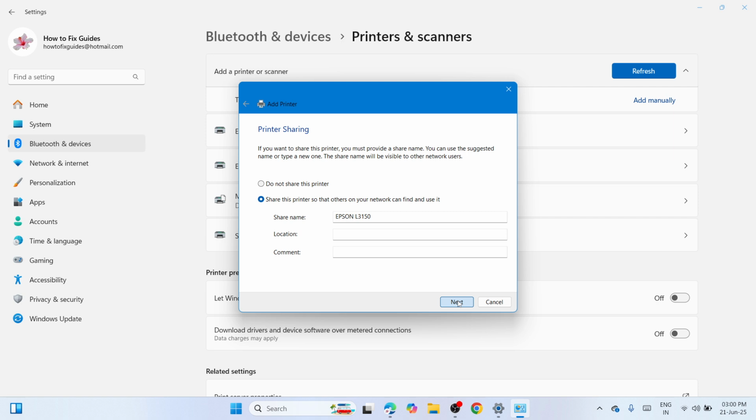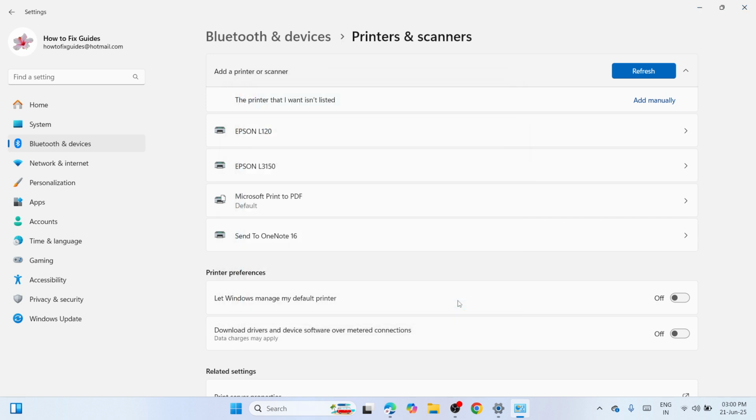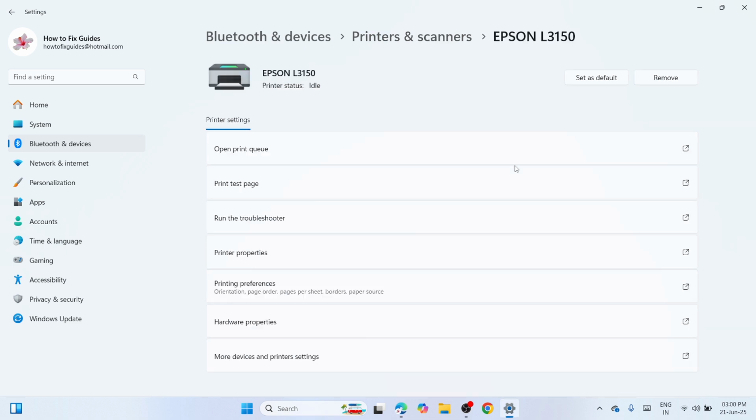Once done, click on Next. Click on Finish, and there you have it. You have just successfully installed this Epson L3150 printer driver in your Windows 11.